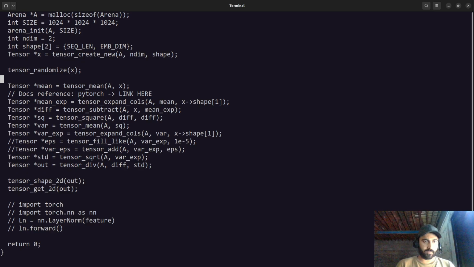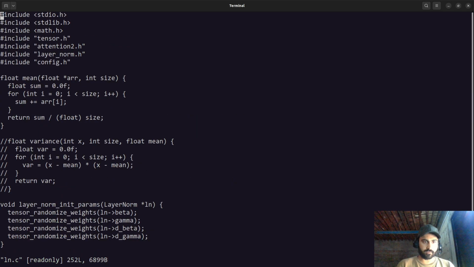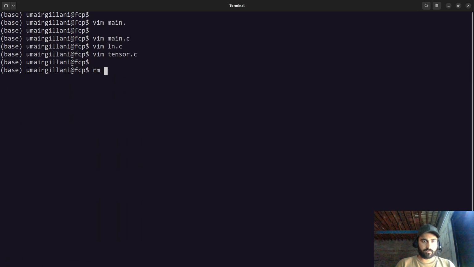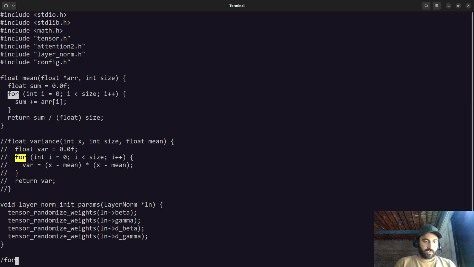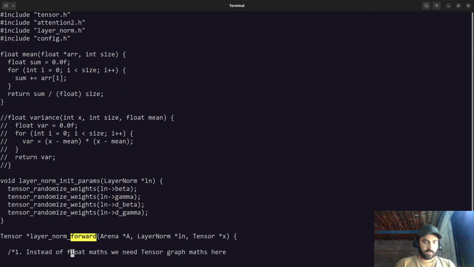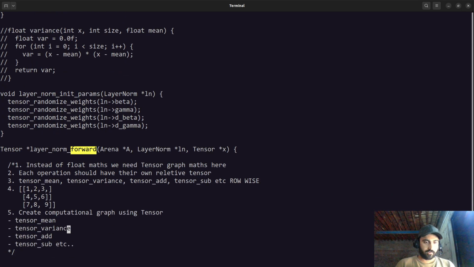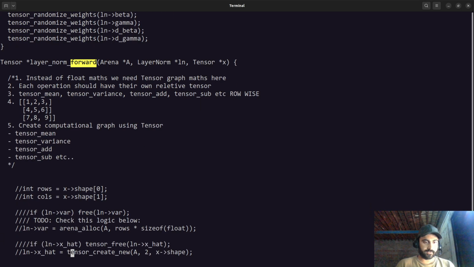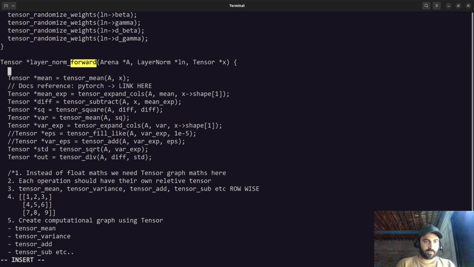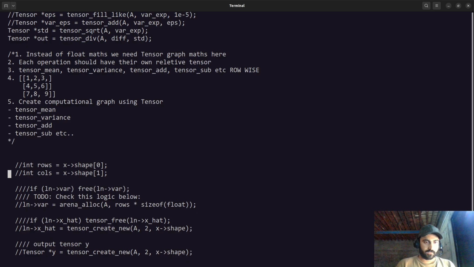I need to just copy them all, starting from here to here, right? ln.c, something is wrong, rm .swap file, ln.c, and we have a forward method over here, and we've written all the rules over here which we have just done, and let's just integrate it now. So I'm going to just do this, and then delete this entire thing.